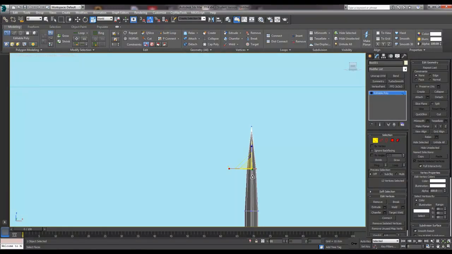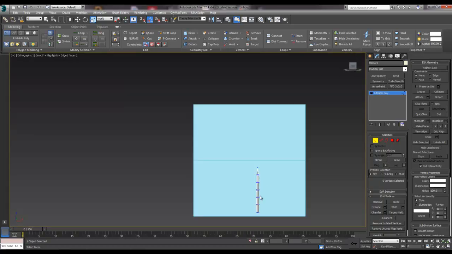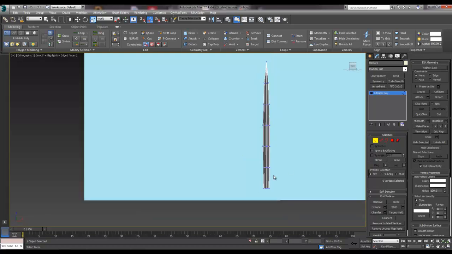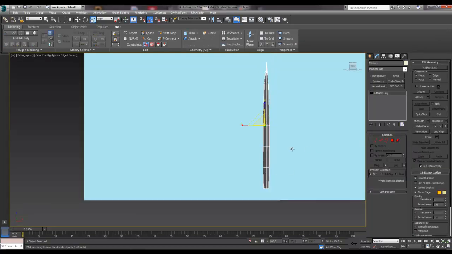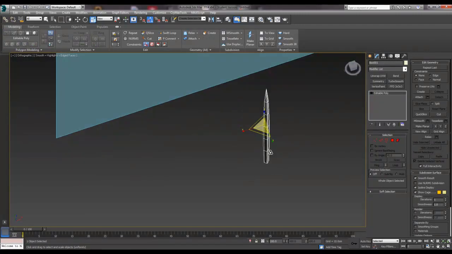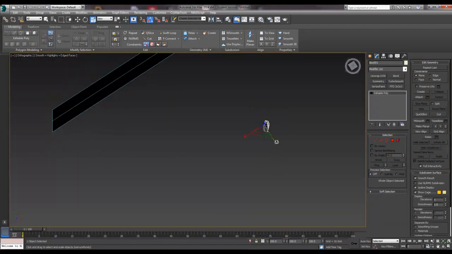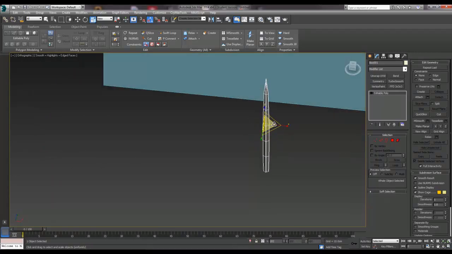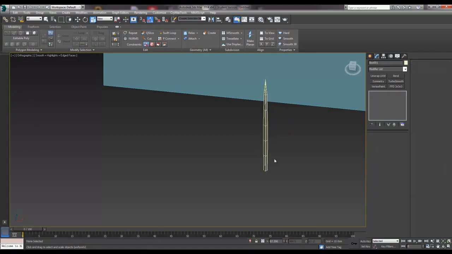Take these ones and scale them in a bit. And then the same with these ones, and these ones, and these ones. I'm going to scale it in that way a little bit, and scale it in that way as well, so it's thin.